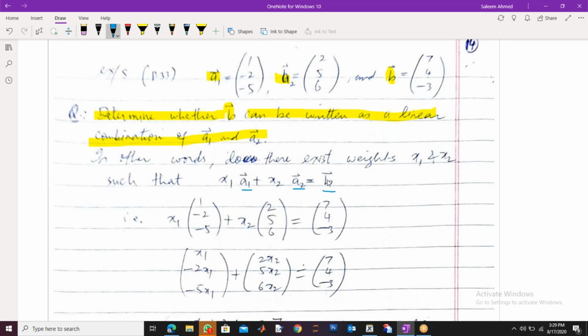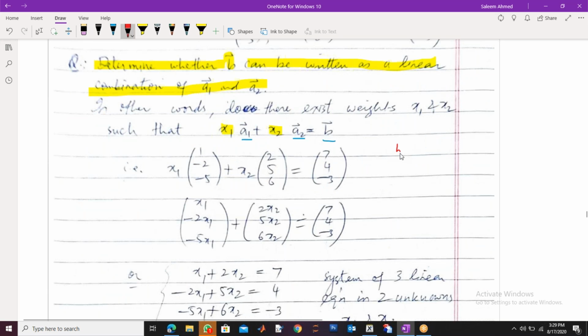But I don't know what those numbers will be. We are not sure what these numbers are. c1 and c2. It's very difficult to guess what they are. How to guess whether b will be some constant times a1 plus another constant times a2? Basically, this is the question. Can we write it like this or not? Are there any c1 and c2 or not? So I made it a question. I don't know whether there will be a c1 or c2 or not.